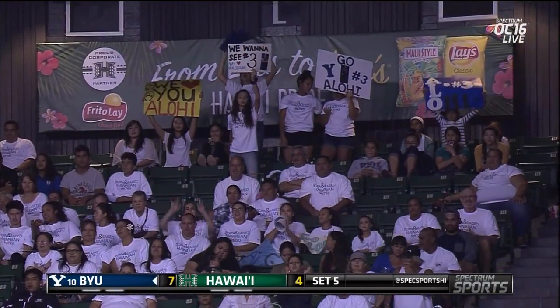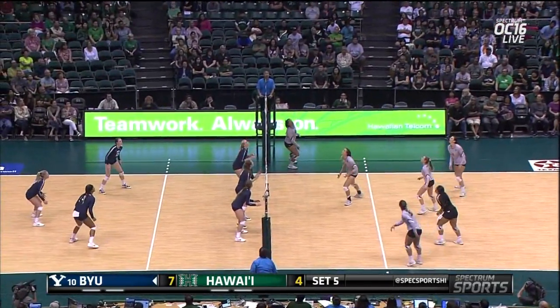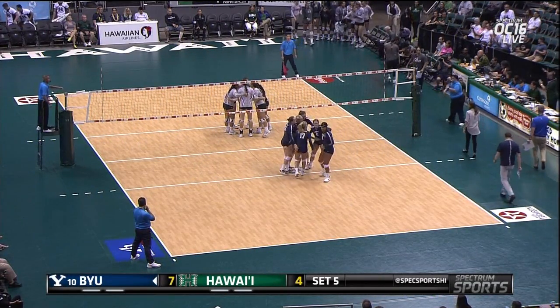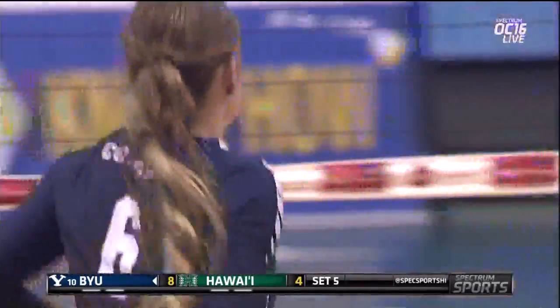And now Alohi Robbins-Hardy. There you see some of the Robbins family. 80 tickets purchased by the Robbins Ohana. Granado blocked and roofed. And all of a sudden, that reputed block for BYU, the one that is up near the top statistically in the nation, surfacing once again. We'll swap sides.